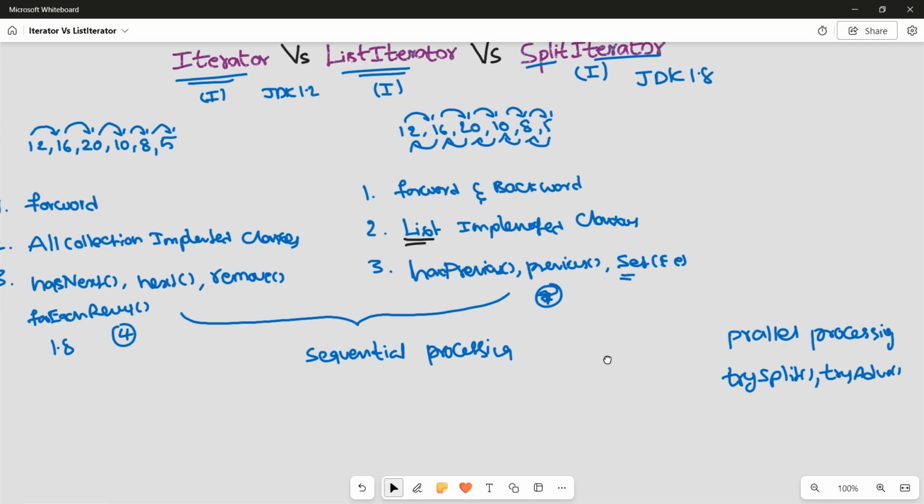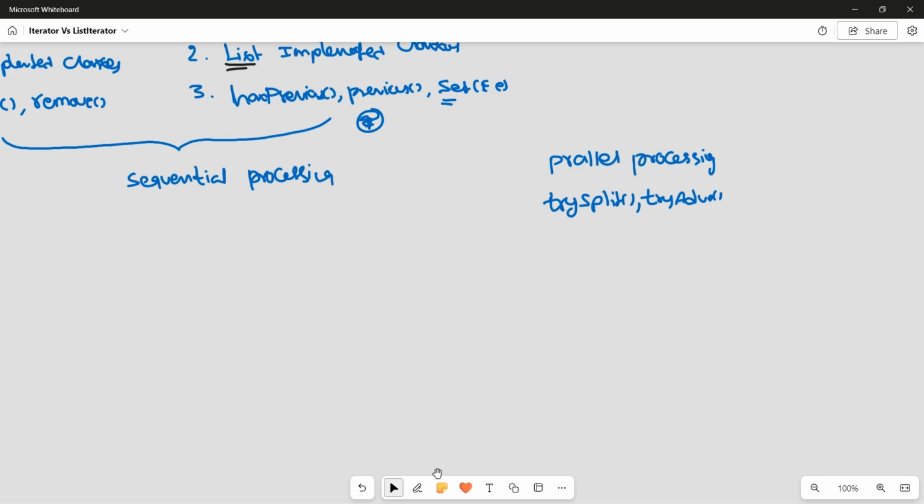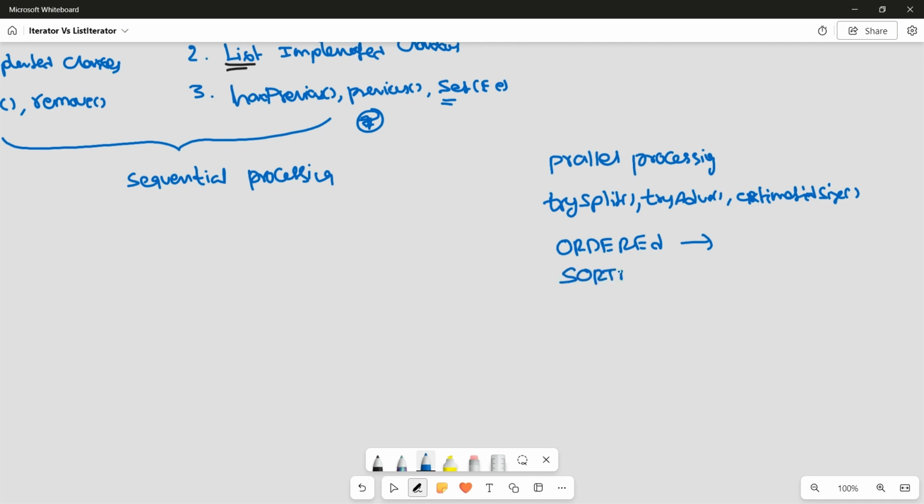Along with this, SplitIterator has some characteristics. Let me list them out. With iterator and ListIterator, we don't know the size, but here we have that flexibility. estimateSize is also one of the methods. Then there are characteristics like ordered, which means processing elements in a defined order only. Next is sorted, whether the input source is sorted or not.